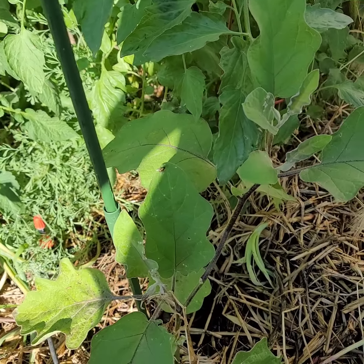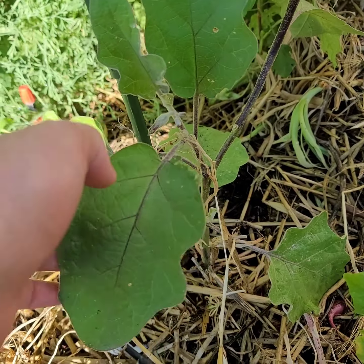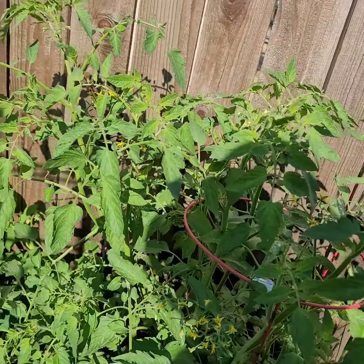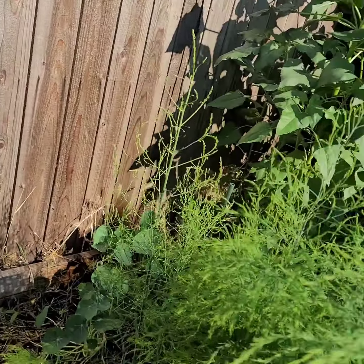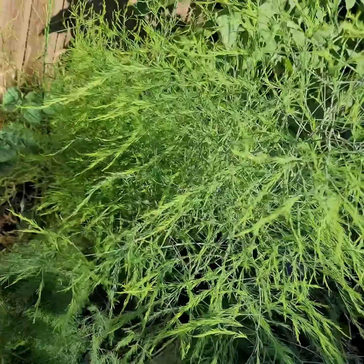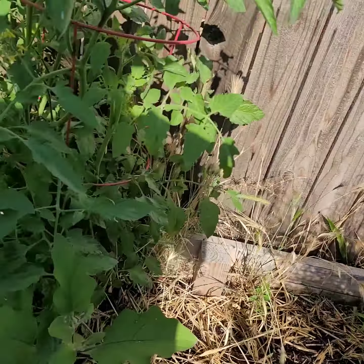This is our eggplant. It's getting little bits of flowers here and there, buds anyway, so we might have some. Our volunteer tomato, I'm pretty sure is the cherry from last year, which would make sense. Let's go back to the asparagus. It was looking a little down for a while there. I wasn't getting any stalks, but now it's really starting to. So I'm just gonna let it grow out.